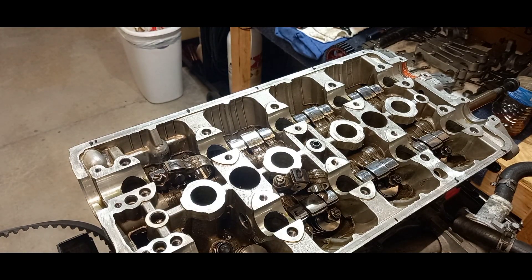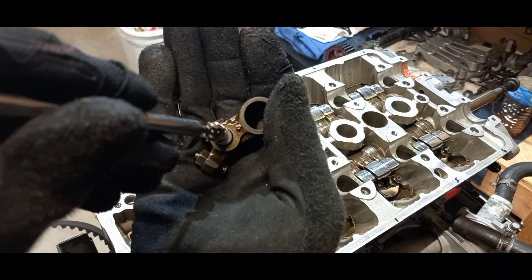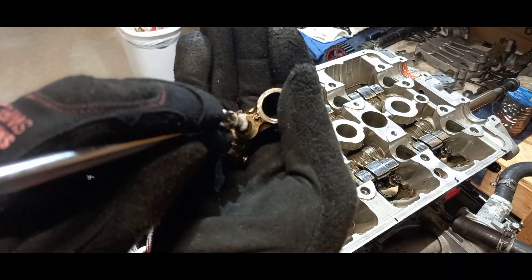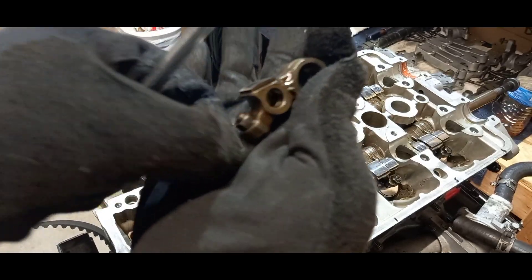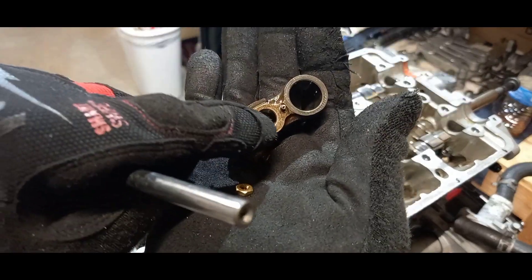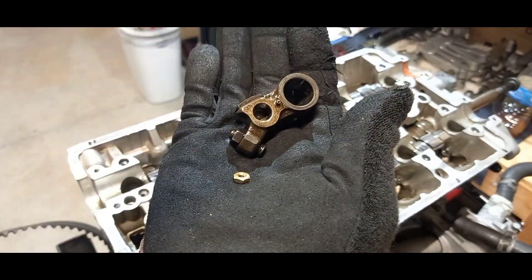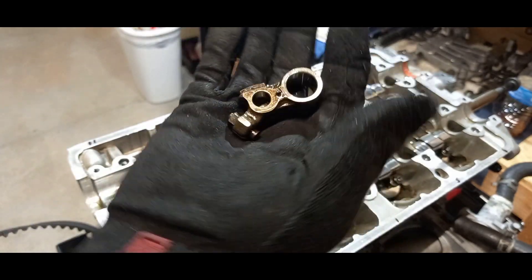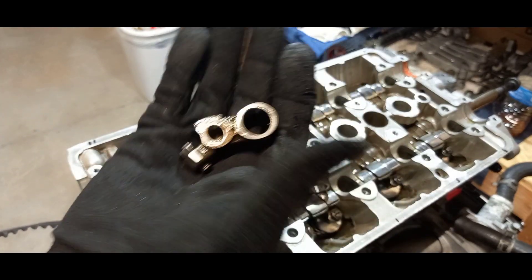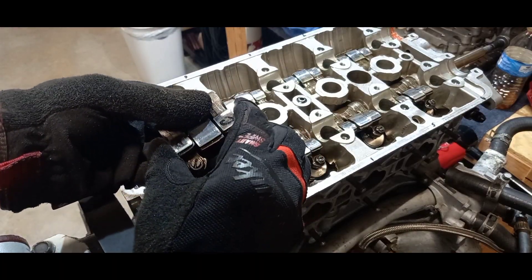I'm going to put that back in and set it down — don't lose it, don't drop it. This is the one I added the little nut to. Pull that out and you can see how the nut just came out. I used brass so I don't damage anything — I just put the nut in that little hole and drop the pin in. That's how I locked the VTEC. We're not using this method anymore, so I'm going to assemble everything back to OEM on both sides.